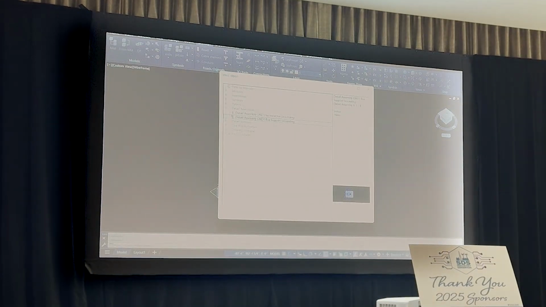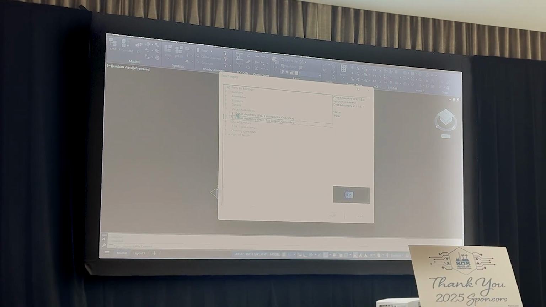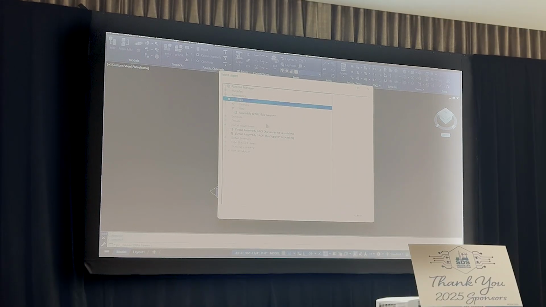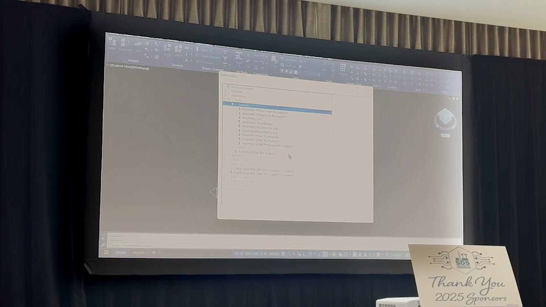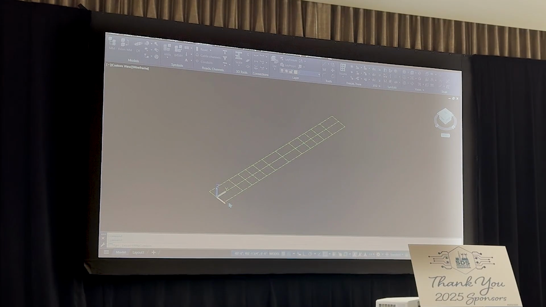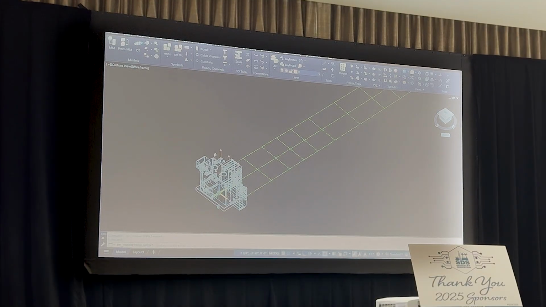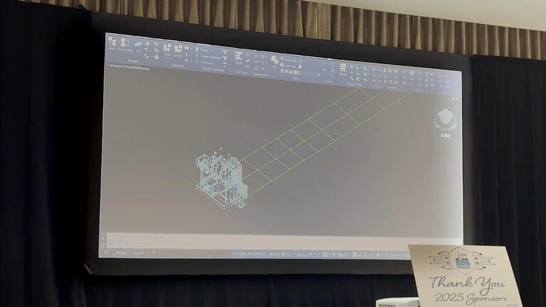So again, same tools that we were just using. We're going to do place from model manager here, but now we're placing assemblies, right? So I could come here and say, let's drop my power transformer in here. And again, those node snaps show up. So I have nodes everywhere that this grid intersects itself, right? So I don't have to go put nodes for me to be able to snap to.